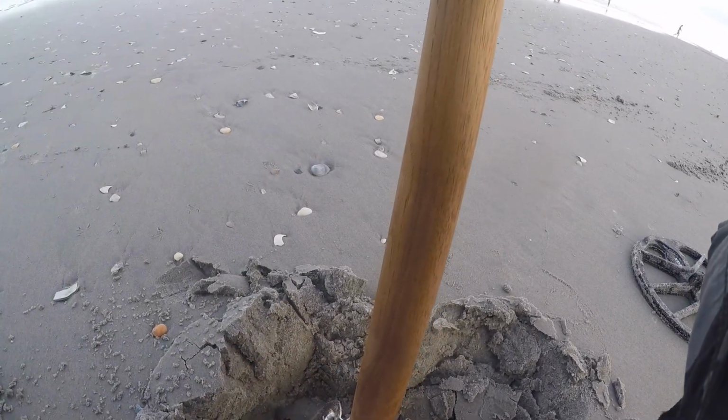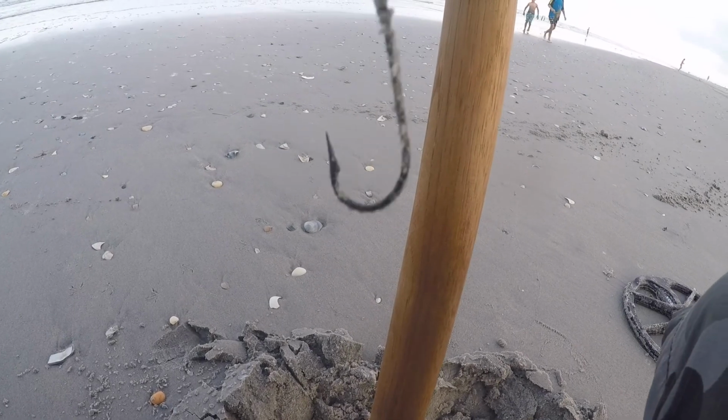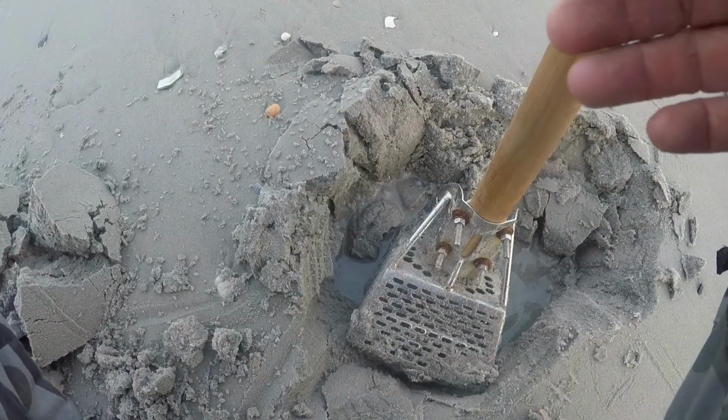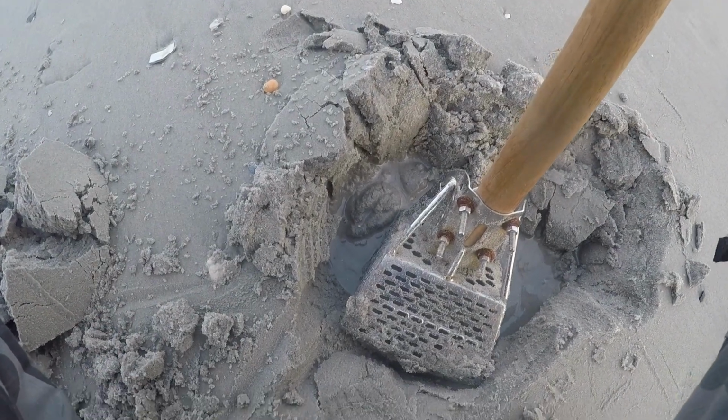Leader with a great big shark hook on it. So yep, that's what it is. All right, off to the next.